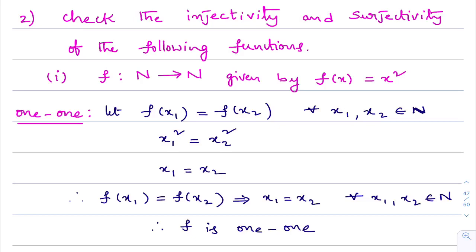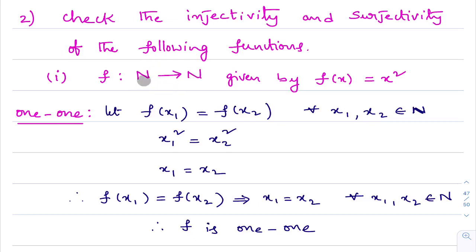When the function is not one-one, then we will give a counter example and we will finish that problem. Right? Here, this function is one-one function. How can I say this function is one-one? What is the definition of one-one function? Different elements in domain set must have different images in codomain set. See here, this N is the domain set, natural numbers. This is the codomain set.